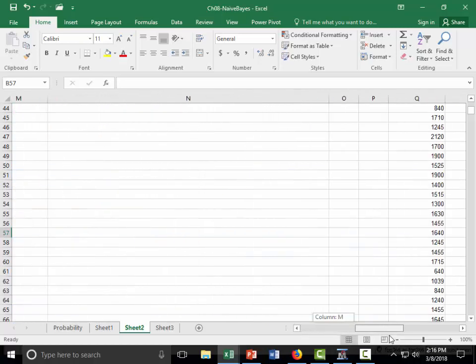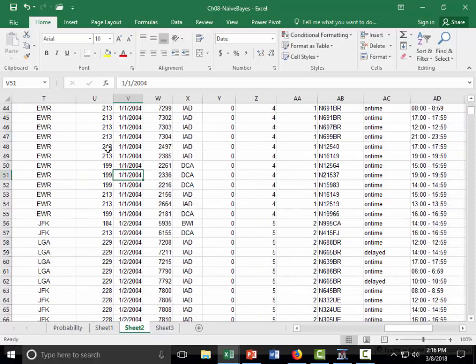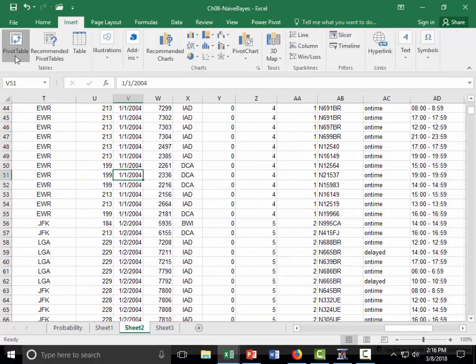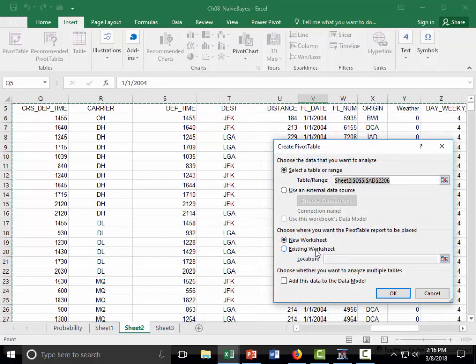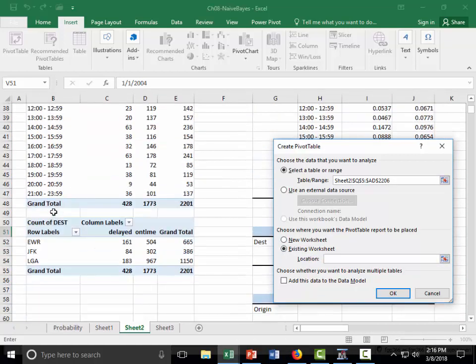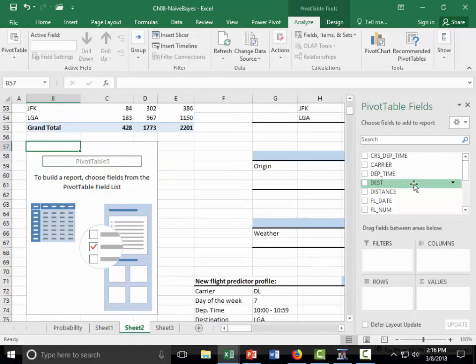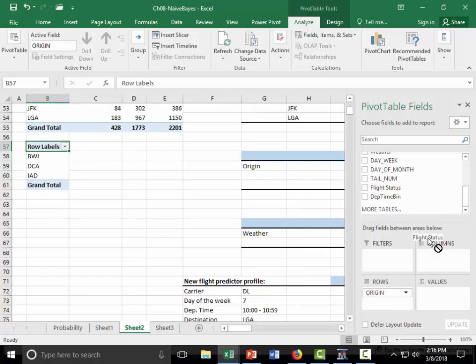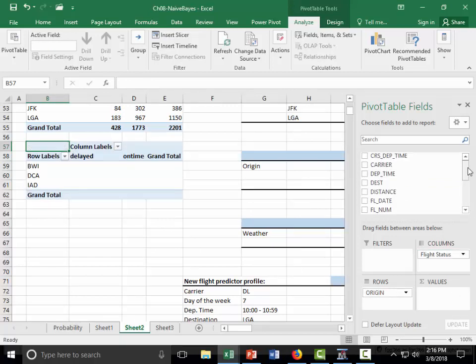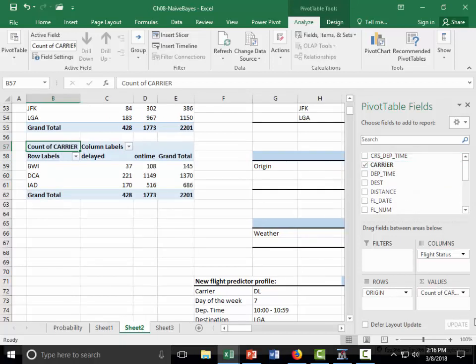So let's do origin next. Origin, and rows, flight status. Okay. So this is count of origin.